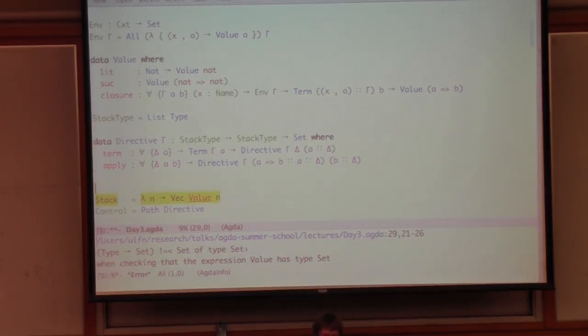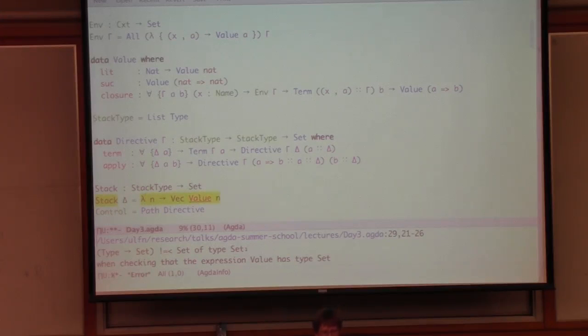Then it's complaining about stacks. So we had stacks as vectors, right, before when we kept track of the height. Well, now it's not indexed by a natural number anymore. It's indexed by a stack type. So let me write out the type here. So delta for stack types.